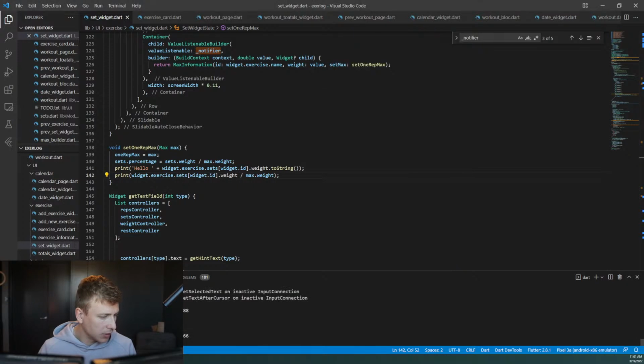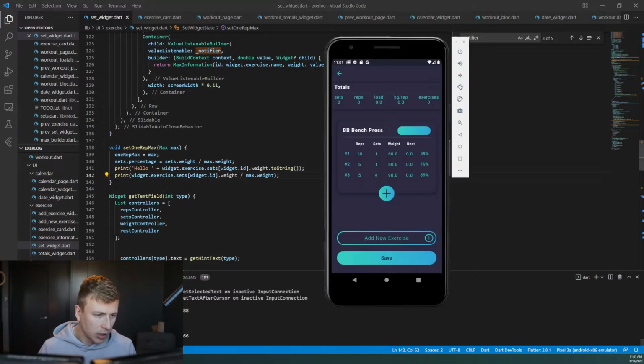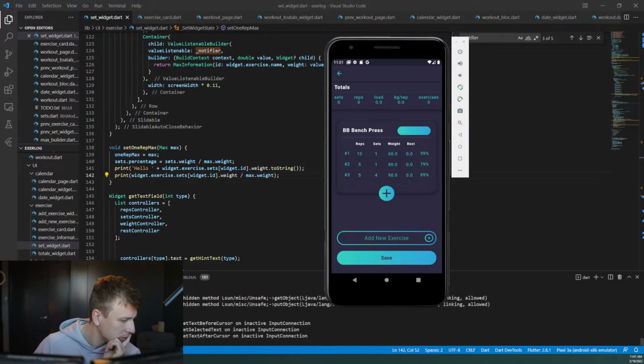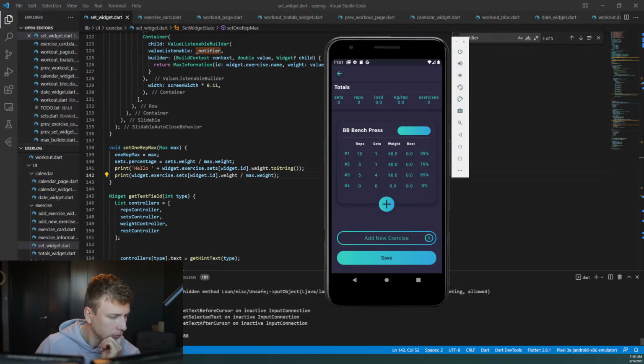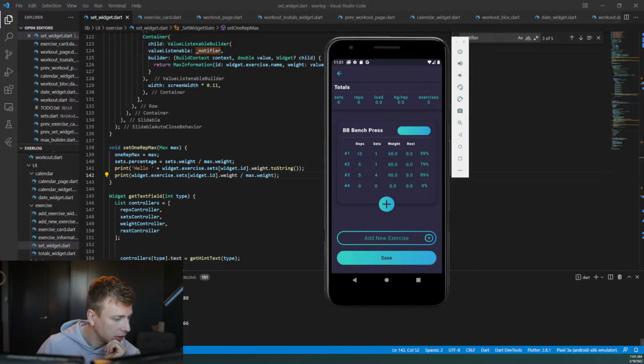Okay, 0.6, 0.88. But it should print 3 times. Why does it not print the 3rd time?